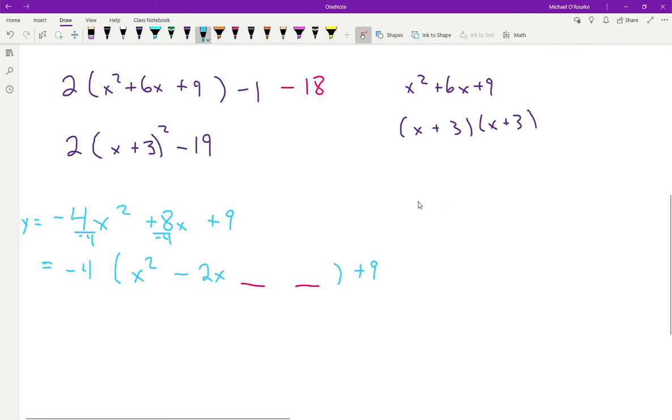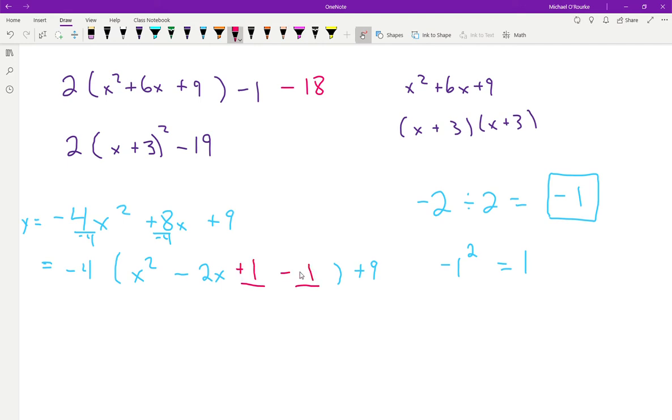We're going to take the middle term here, which is negative 2, and divide it by 2, which equals negative 1. So I'm going to put a square around that. Then we take that number and we square it. So this is the number that's going to go into these spots here. Plus 1 and negative 1. Okay? We had to divide it by 2 first, which got us negative 1.